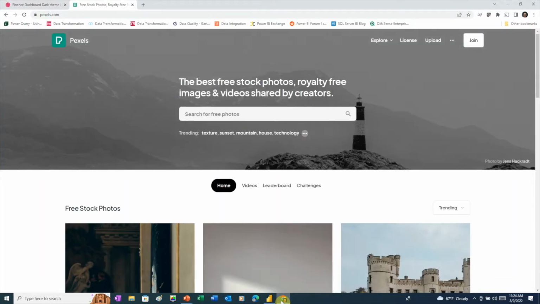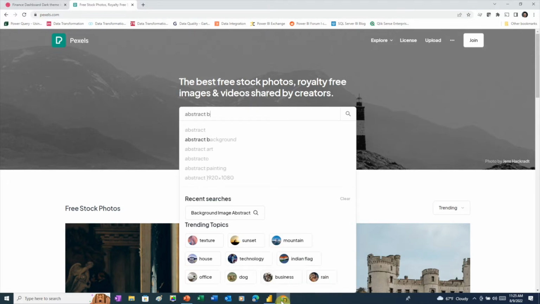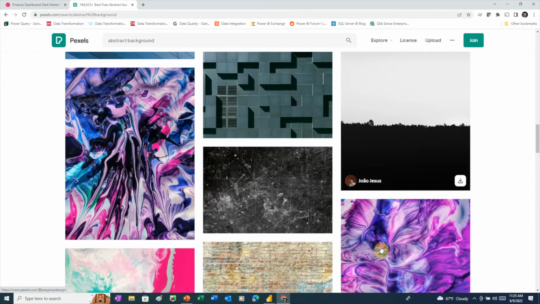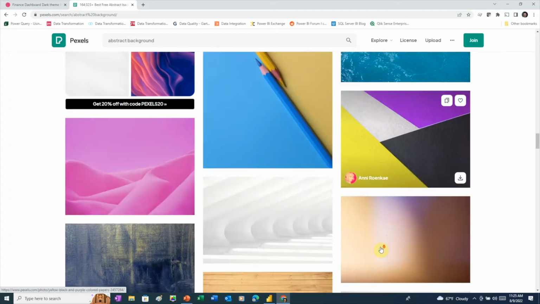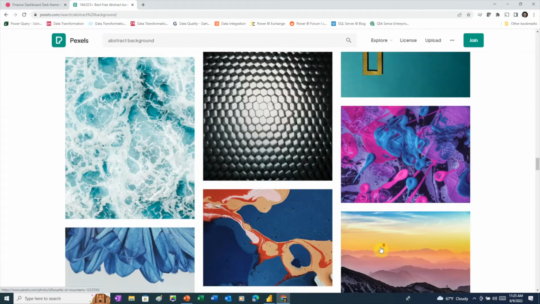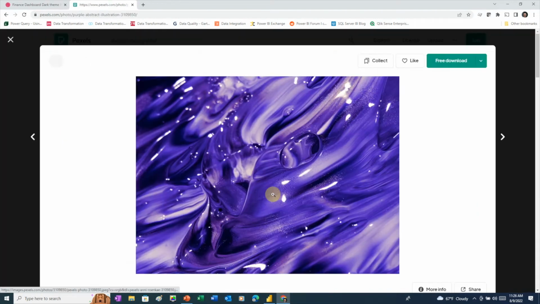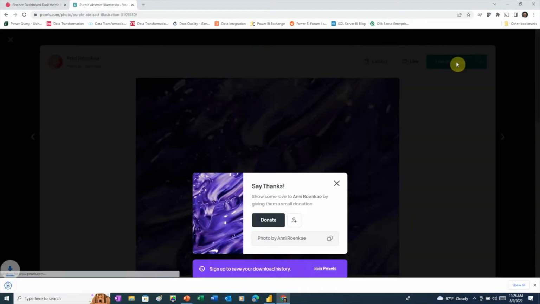I like to use Pexels.com because the images are royalty-free and in most cases you don't need to give attribution, so it's one less thing to worry about. Here on Pexels.com, I'll search for abstract background. Now you can definitely waste a lot of time trying to find the perfect image. I'm just going to pick something. That way I can always modify it or even swap it out later if it turns out that I really don't like it. I'm going to choose this one. It has colors similar to the report design I'm trying to replicate, so I'll download that.